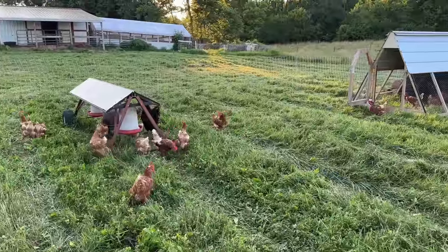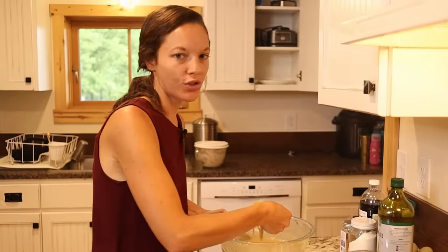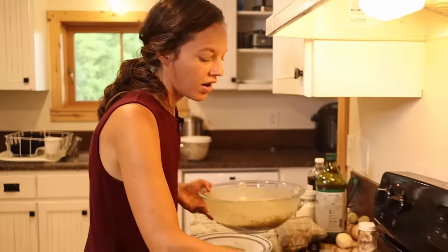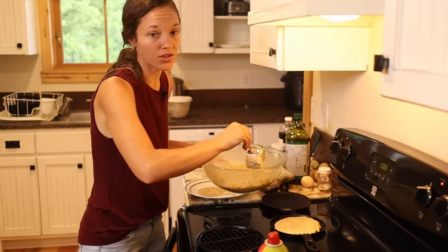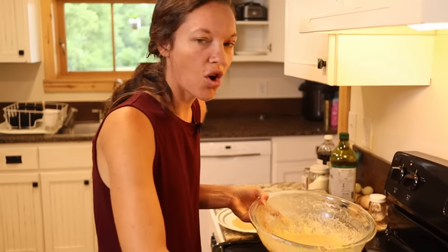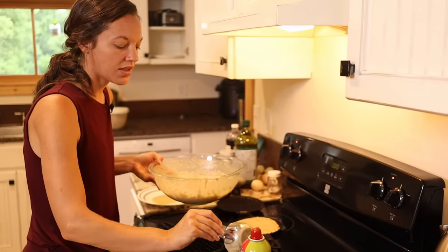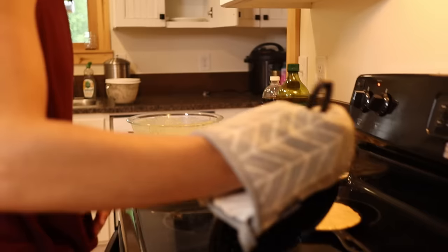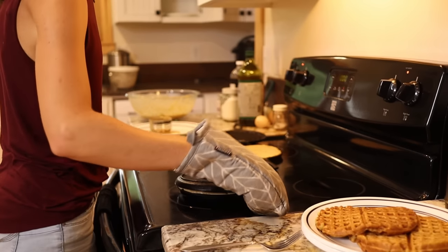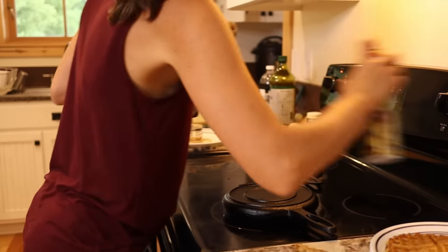I used to buy cereal from the grocery store every now and then. I'd keep healthy brands of cereal, which honestly are also questionable, but it was just so expensive. The kids would sit down and eat a five-dollar box of cereal in one sitting. I've decided no more cereal — we just make things here at home.